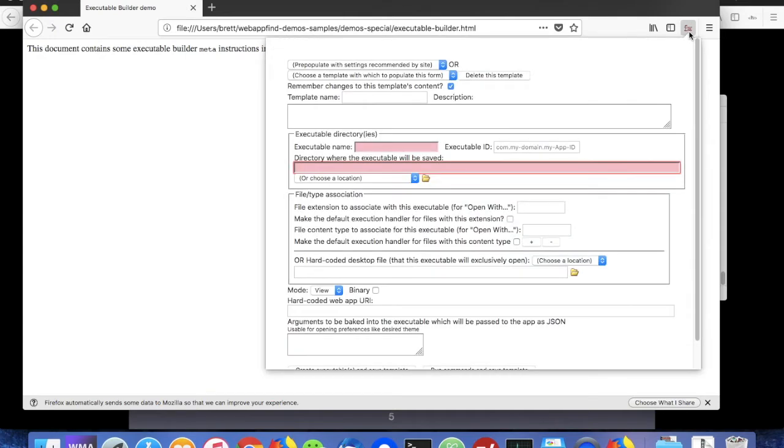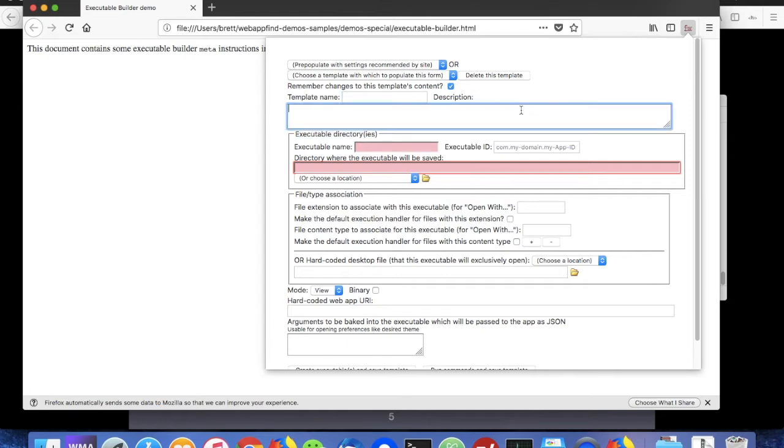We click that. We can see at the top here, there may sometimes be only one pull down here, but first I'll introduce you to the second pull down. The second pull down indicates that you can quickly populate the fields here with a template if you've previously saved one. Basically, you just need to give it a name.